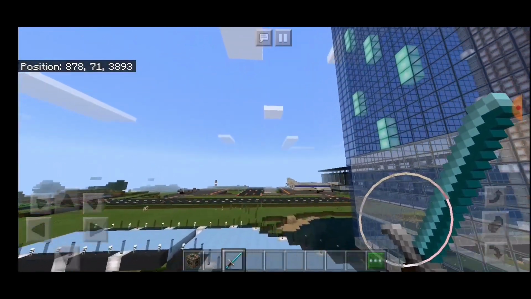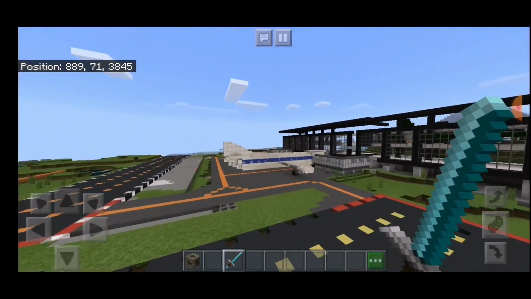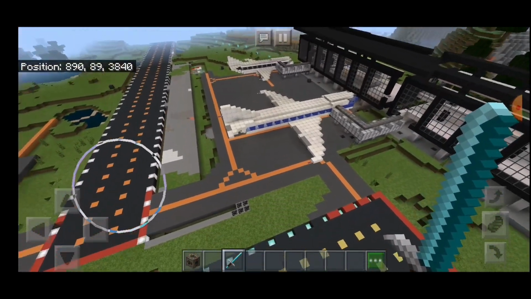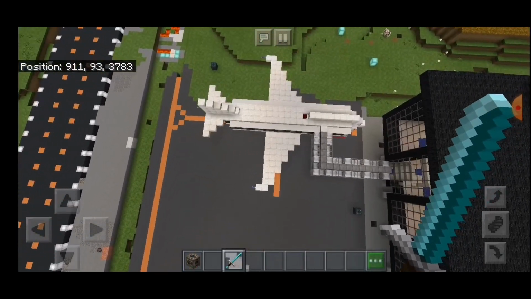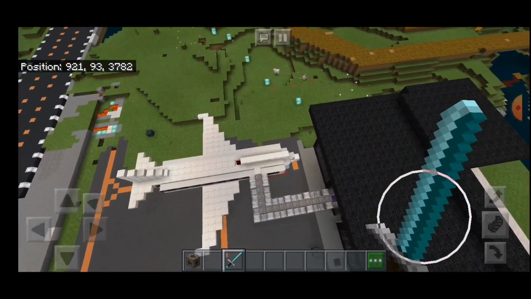Alright, and here is the airport where we're going to be taking off from. Two of the planes that are parked here are this large one and then the smaller black one. Now this is the plane that is going to be doing the taking off. So let's go and take a look inside, shall we?